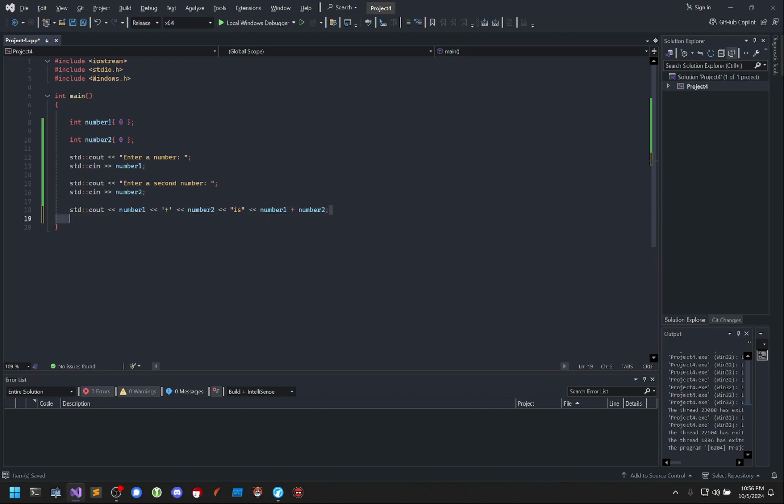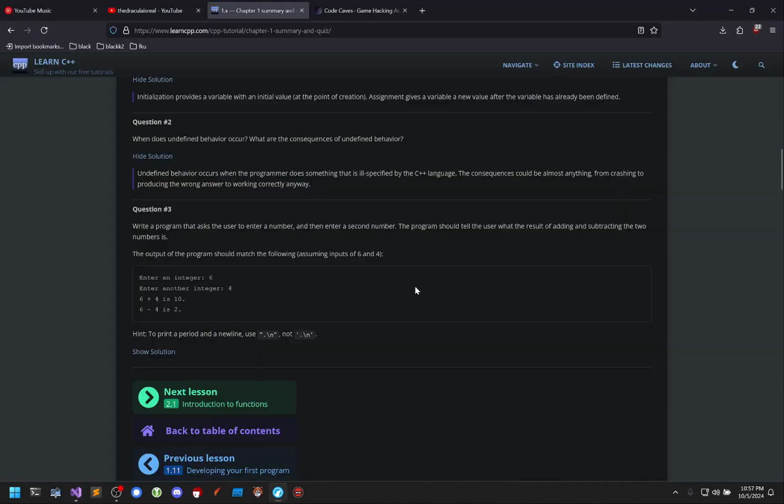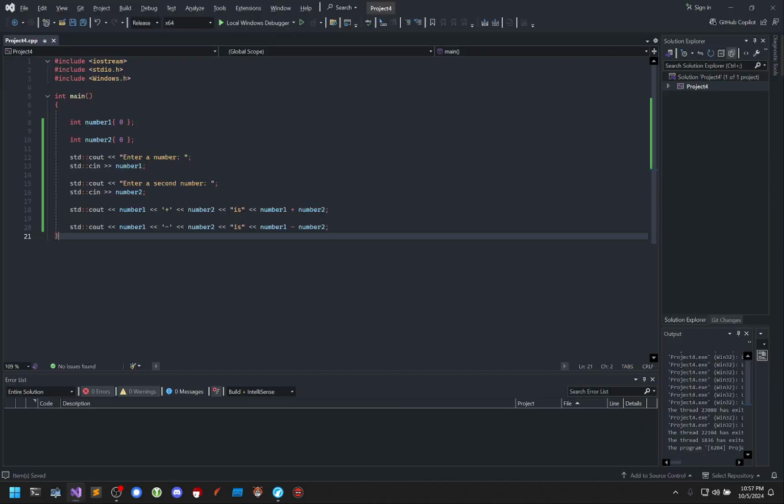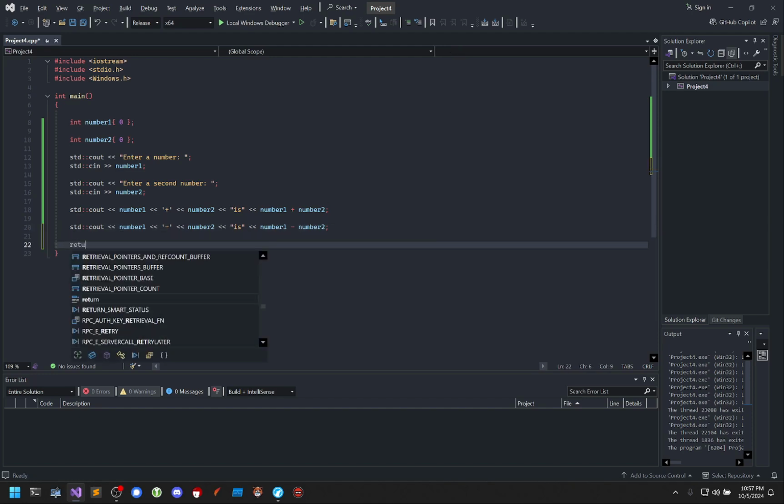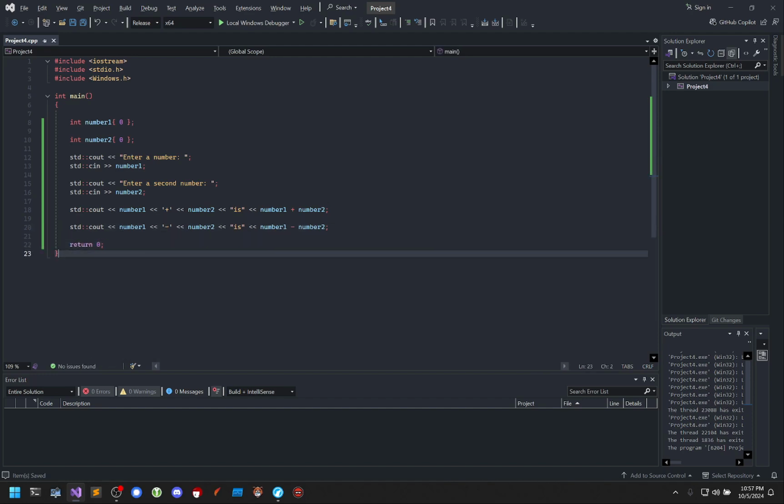Okay, let's just copy and paste all that. Minus is number 1 minus number 2. Okay, this should print out exactly as they have it right there. Let's add a return 0 to the end.